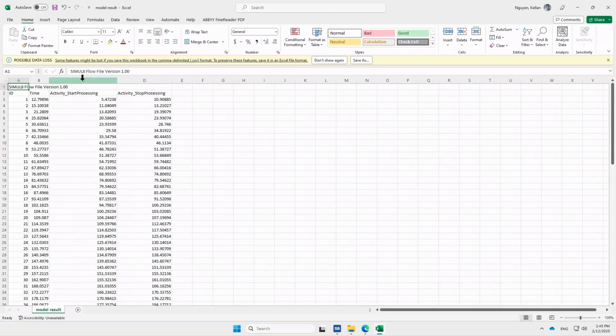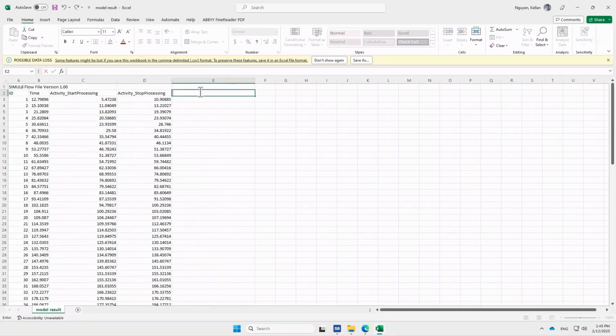The first column is called activity start processing and the other is called activity stop processing. And we need to compute the processing time. The processing time is the difference between the activity stop processing and the activity start processing time.